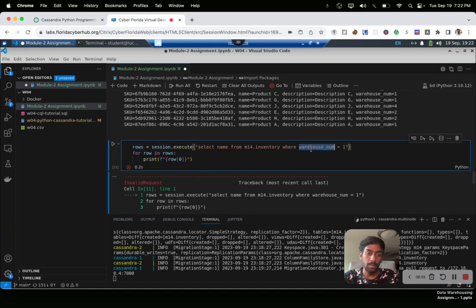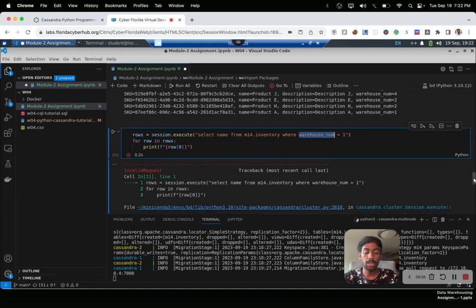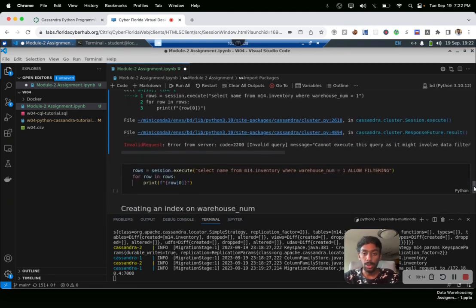Here we are trying to filter the data on the column warehouse_num, which is not a primary key, and it does not have any index. If we try any such operation on a non-primary key or non-indexed column, we will face this error. So in order to make it work, we have added the ALLOW FILTERING syntax to this specific query.